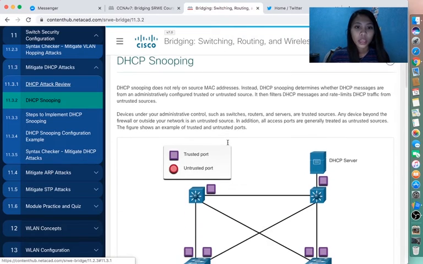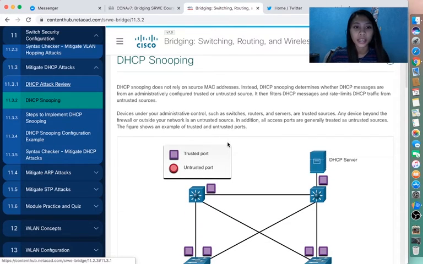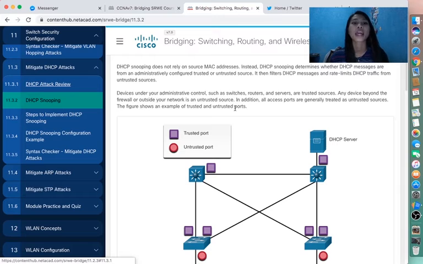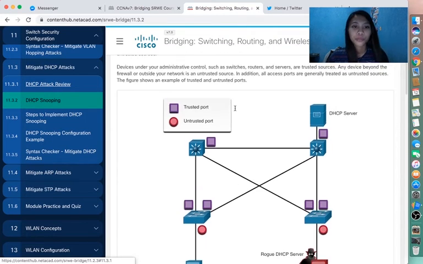DHCP snooping does not rely on source MAC addresses. Instead, DHCP snooping determines whether DHCP messages are from an administratively configured trusted or untrusted source.